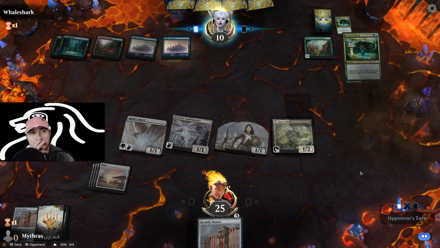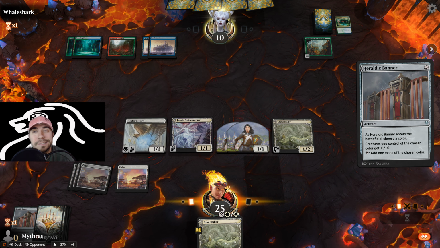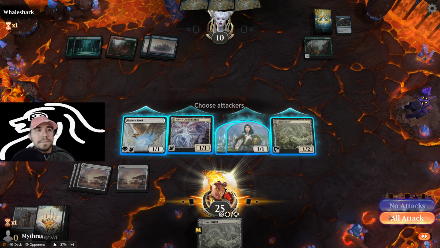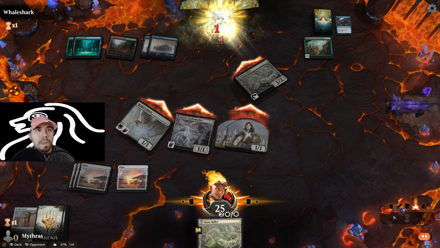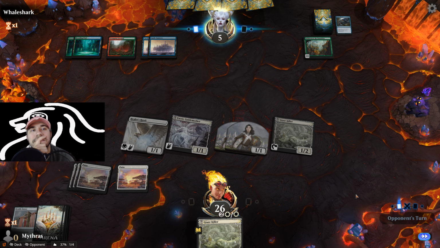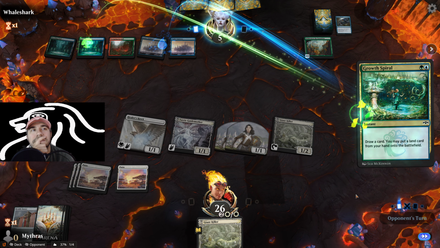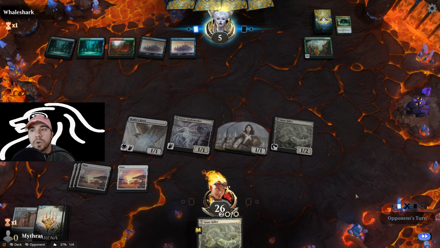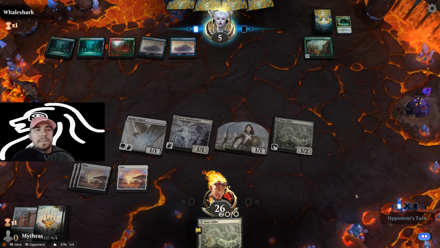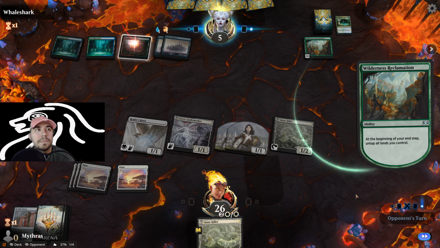So no board wipe. Alright, let's see if we can sneak it in, unless the board wipe's going to come on my turn here. Oh. We'll keep the Giant Killer. Oh man, lots of growth spirals here for Mr. or Miss Whale Shark. Oh, here it comes.